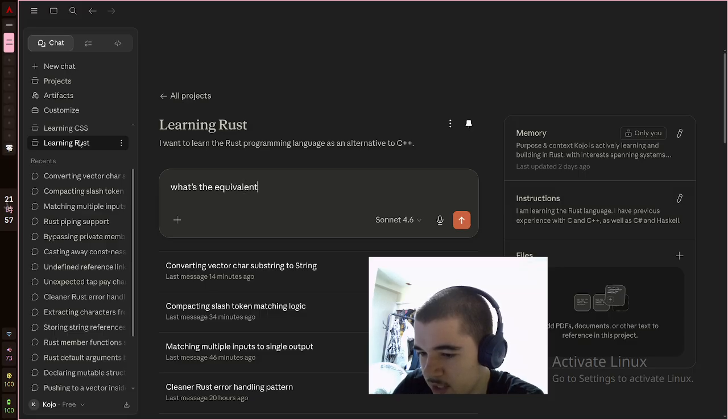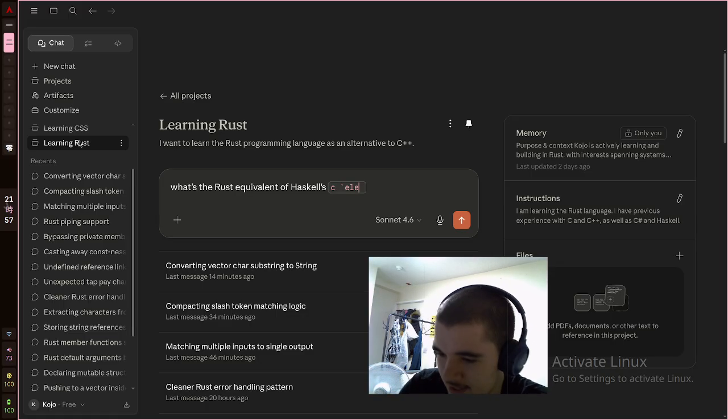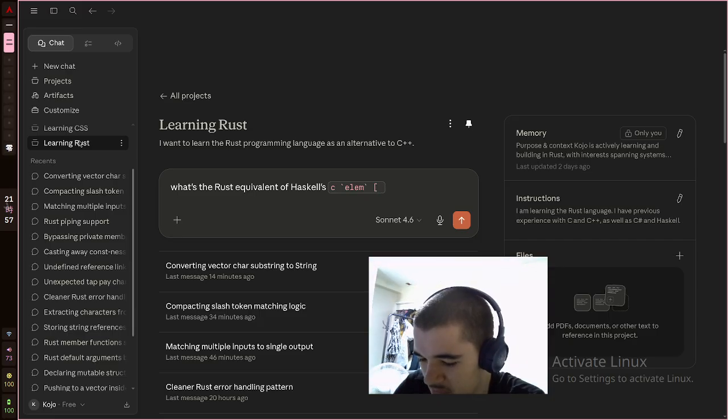What's the Rust equivalent of Haskell's c is an element of 0 to 9, basically.